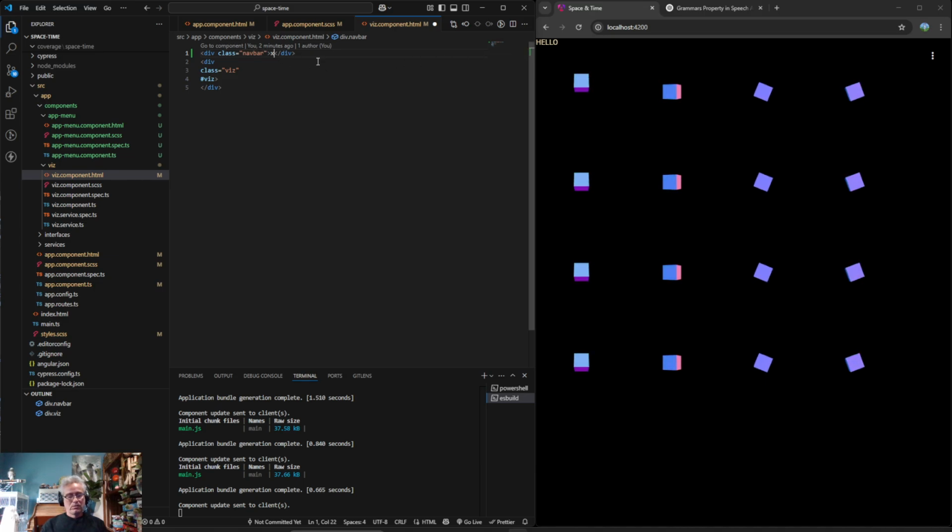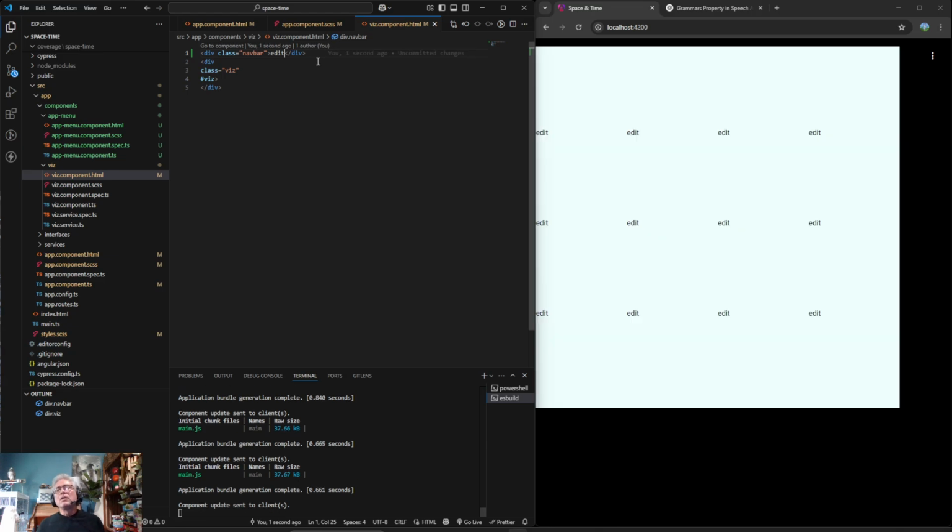Let's just do this, edit, and we're going to want this little nav bar to show up in the nav bar, but we're only going to want it when either they've focused on it or whenever they've moused over, like hovered, and then that'll give you a clickable menu.